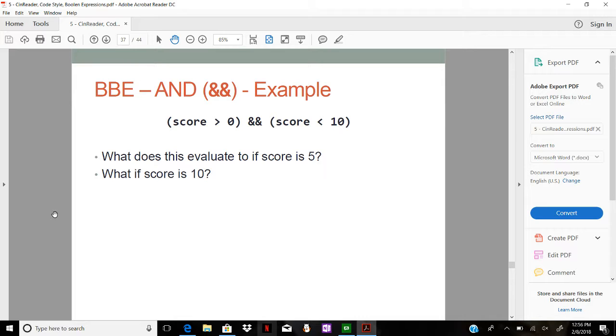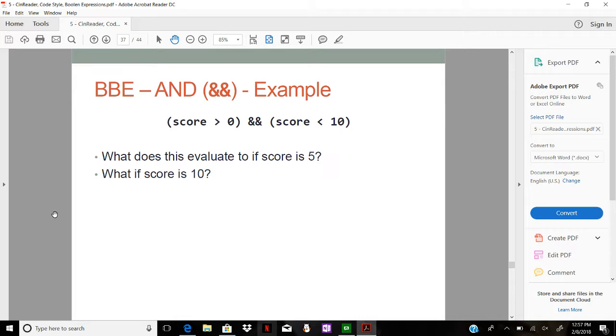and so we'll say true and true is what? True. And true and false is false, and false and true is false, and false and false is true. It is not? No, false and false is false. If any side of the AND operation is false, the whole thing's false, whether it's one, the other, or both.